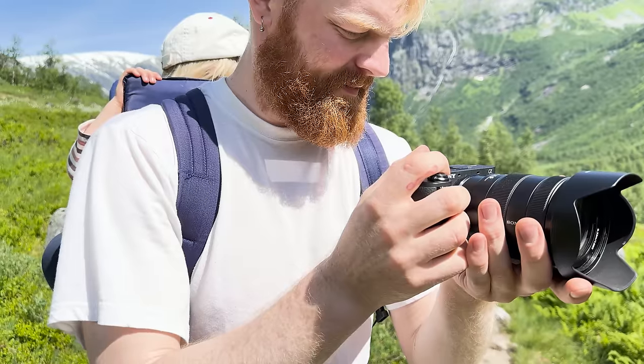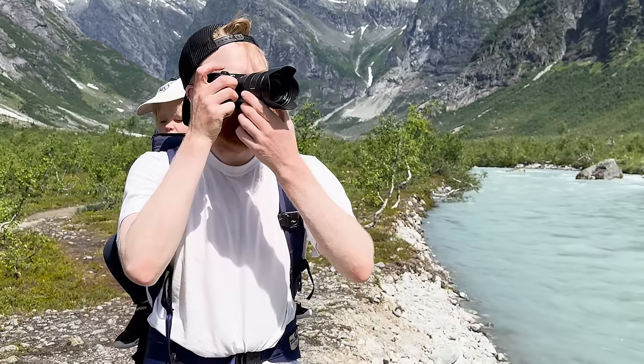So it's a really crucial thing that the gear I have is lightweight and compact and still performs well. And this fits that category perfectly. All right, so with all that being said, what is my honest opinion of this camera, and how have I liked it after using it for a few weeks?